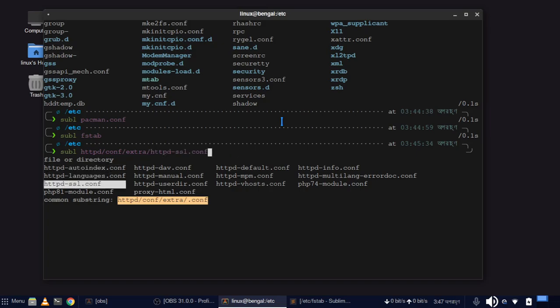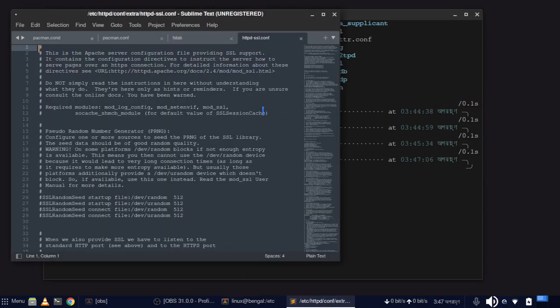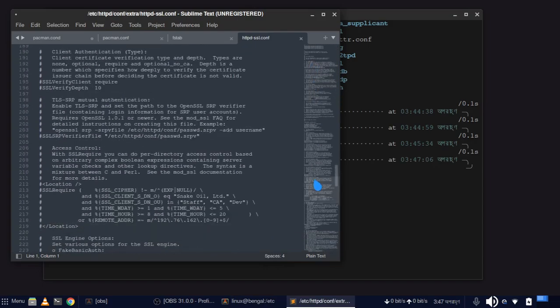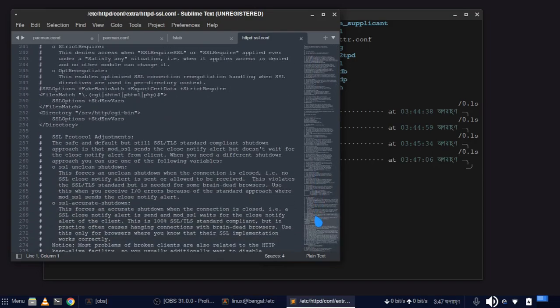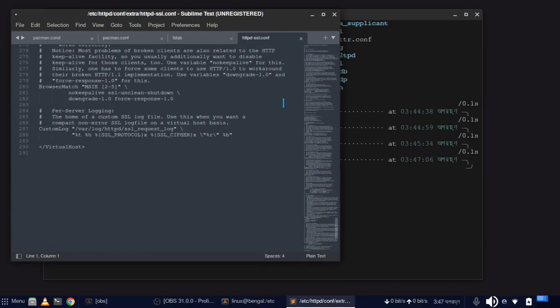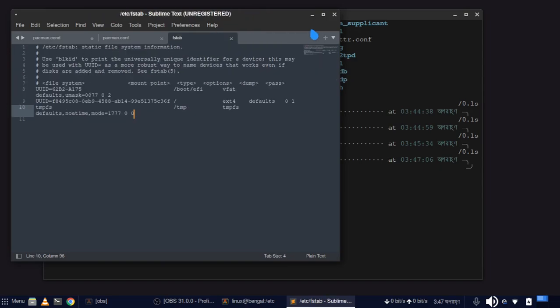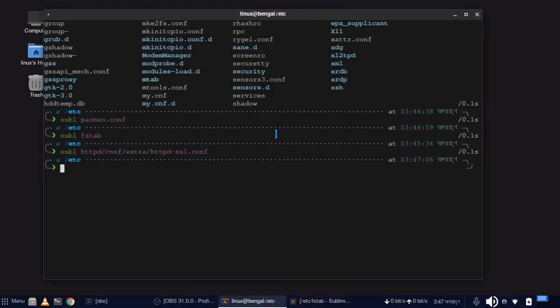Okay, I haven't configured this ssl.conf, so here are all the comments and useless things. Whatever. Okay, so these are the things that are in this configuration directory. This is where most system-wide settings are stored, not like the dotfiles in the user-specific directories in the home directory.